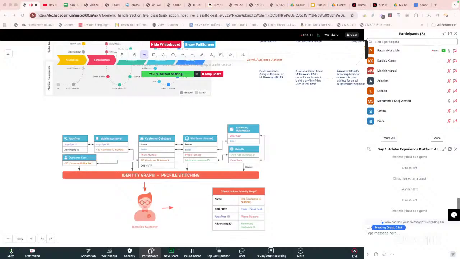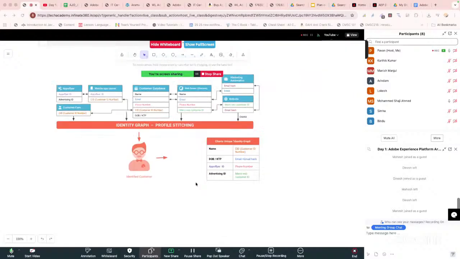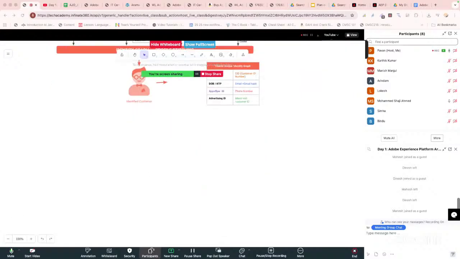So it is a combination: if you are doing the identity graph or profile stitching in AEP, then this unification will happen automatically. Why is unification really useful for our business?